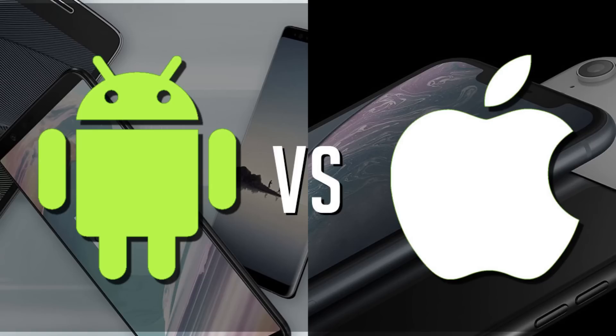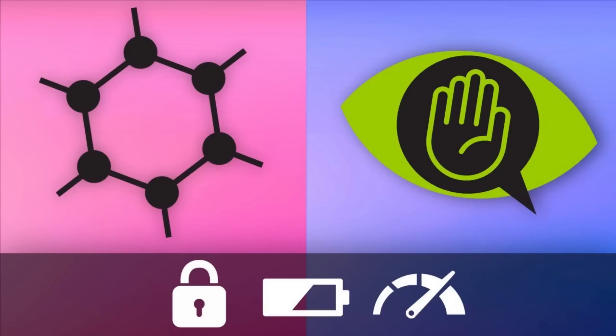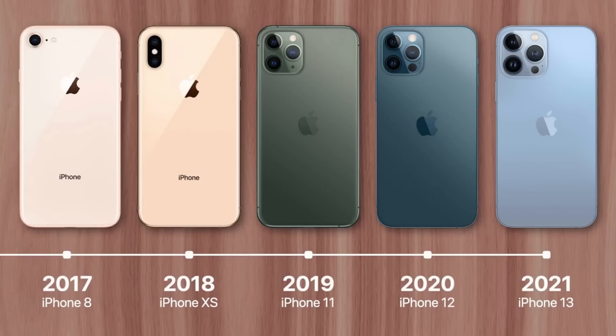But of course, all of this applies to stock Android and stock iOS. Many Android phones allow you to load a custom ROM onto them like GrapheneOS or CalixOS, both of which I would consider to be much more private, and with GrapheneOS especially, much more secure than any stock Android ROM. And of course, with iPhones, just like all of Apple's products, you aren't allowed to change much of anything. So no custom ROMs coming to Apple devices anytime soon.